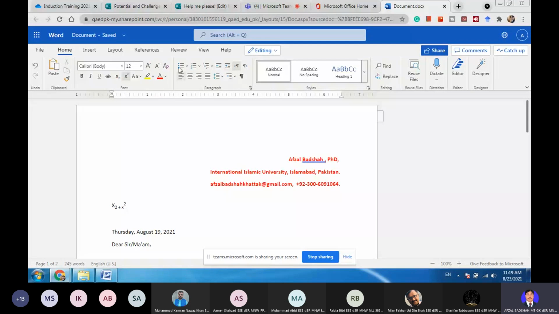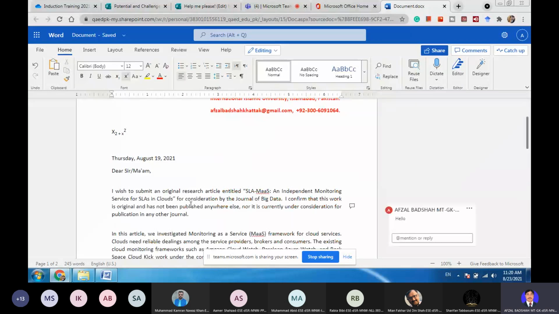Similarly, the second tab is about paragraphing. It is a group of commands where we change or update the paragraph. I'm going to select any paragraph from here, and after that I want to align it left. After selecting, as I click on the left align, it is automatically aligned left, as you can see on the screen.